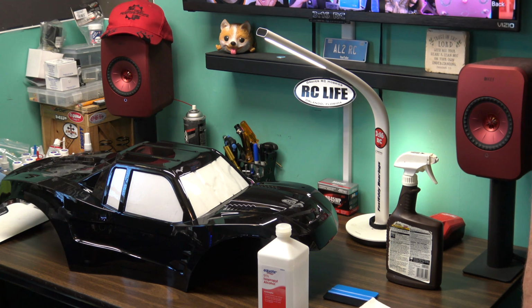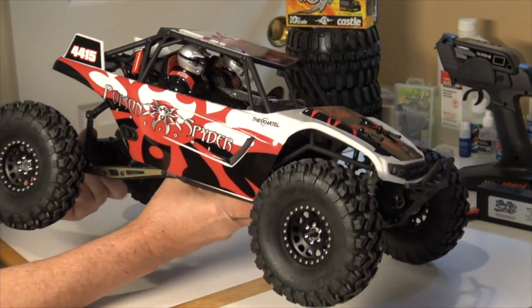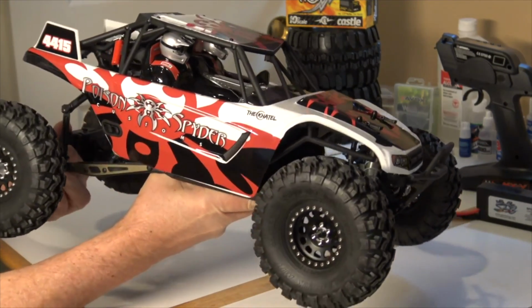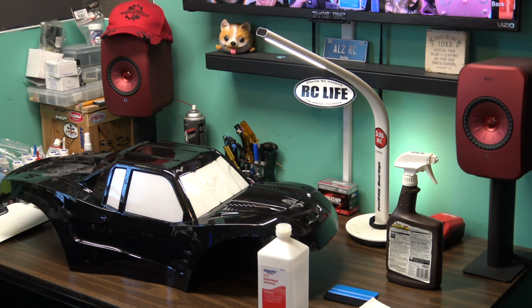So this is the second wrap I've done. I did one about, I'm going to say about 7 years ago on a 1/10 scale Axial Yeti rock racer truck. So these are kind of tricky, but I'm ready to get started. So let's get down here and get these decals on and see how this thing turns out.